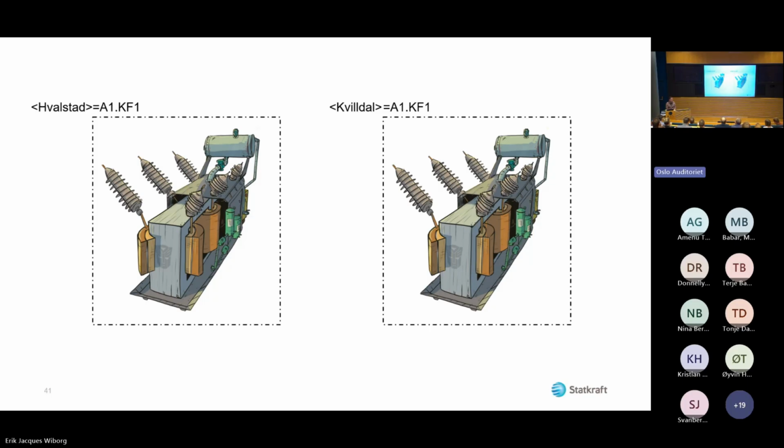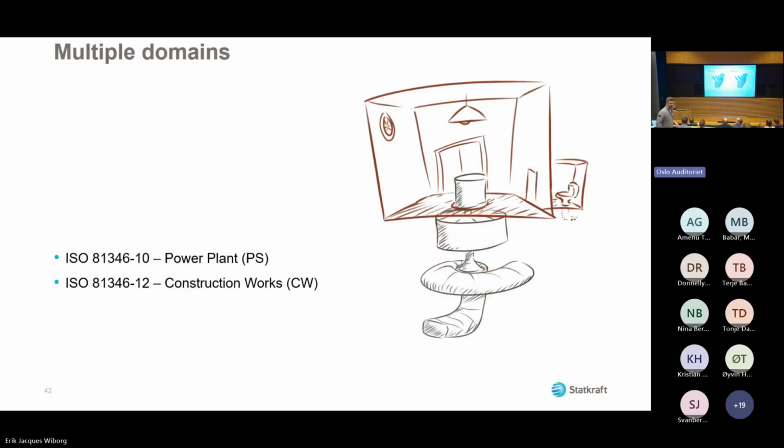So the top node is important and useful, but if you're working with documentation or in a setting where there's no doubt that you are working with Kvildal, then you probably don't need it. But mostly, this is how it should be done. It's a powerful tool, a very useful tool in different situations. And a lot of us will be working with different domains.